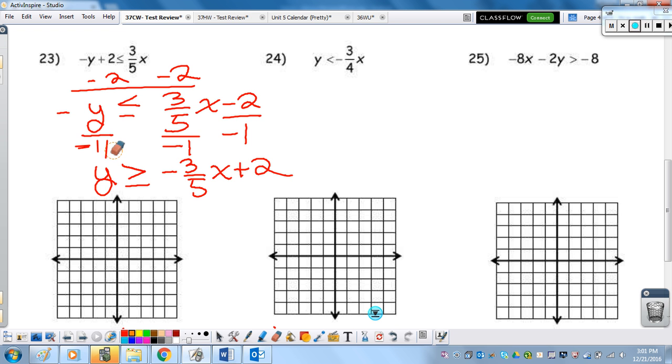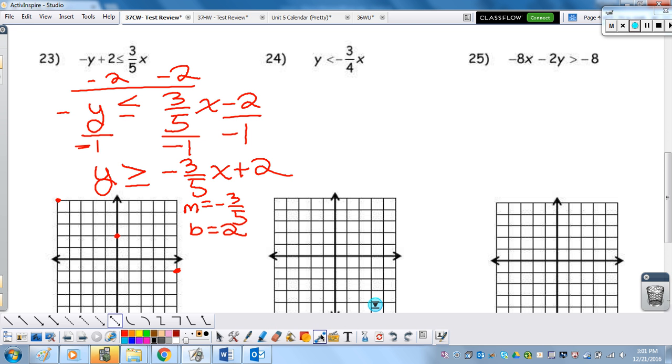Just for our sake, we're going to erase that extra 1 because the computer was slow. That's okay. So now we've got to get our m and my b. You start at the b, start at your y-intercept. Now your slope: you can go up 1, 2, 3, and left 5. You can also go down 1, 2, 3, and right 5. Rise over run. So you're going to connect your dots, because you have a line underneath it.